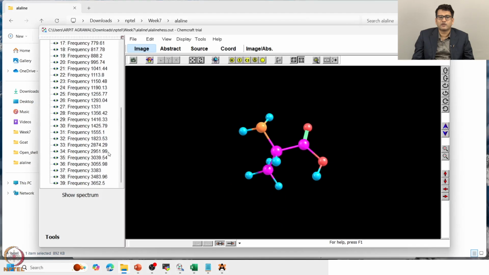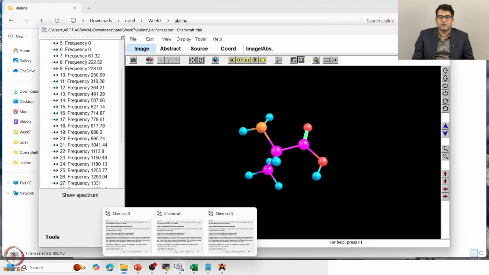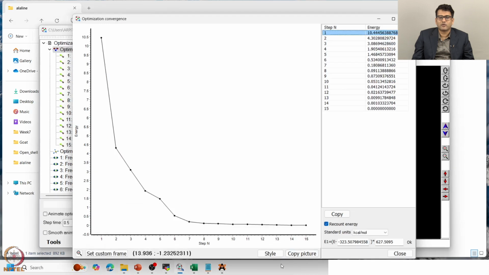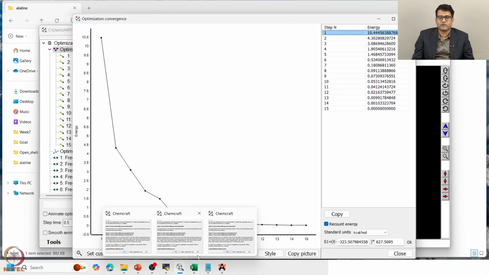Here also you see there is no imaginary frequency, so it is fine. So, here you see it converged in 15 iterations.